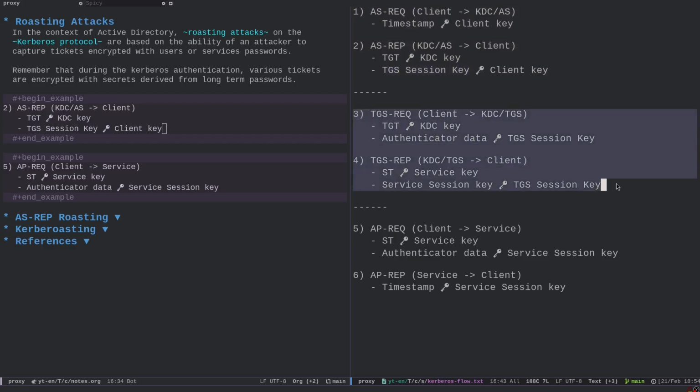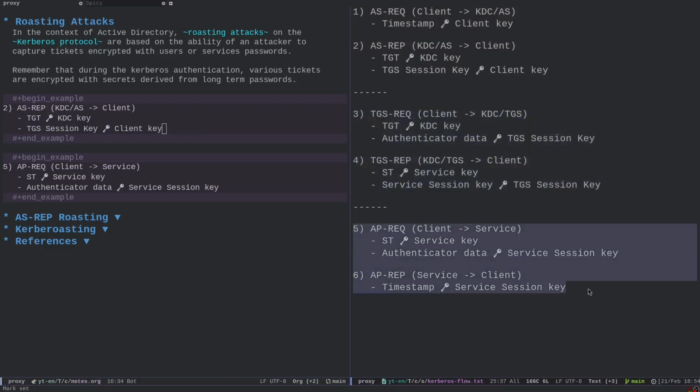The client then uses the TGT and the session key to ask for a particular service ticket, and finally the client uses that service ticket to authenticate to the service and establish a proper session. So basically that's the too long didn't listen version of Kerberos.